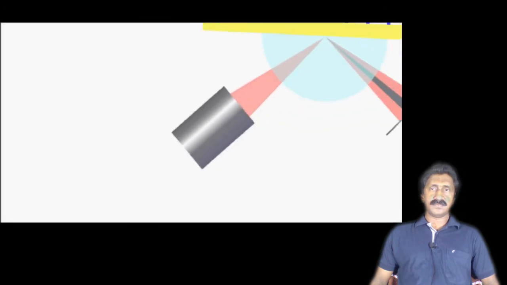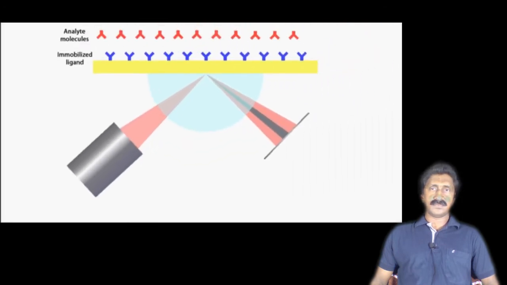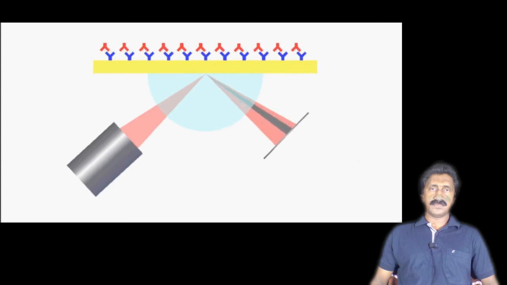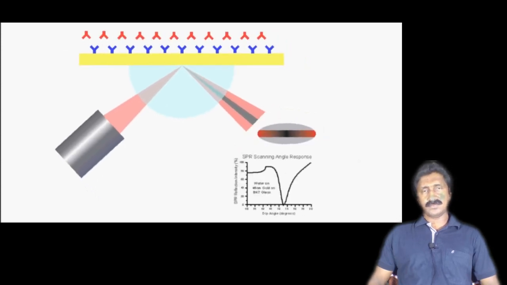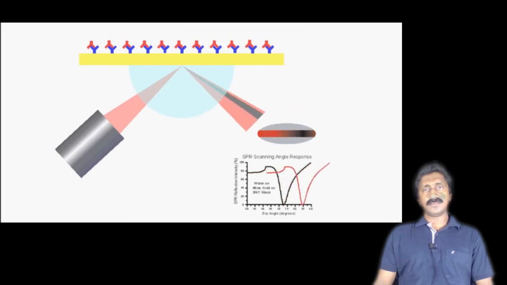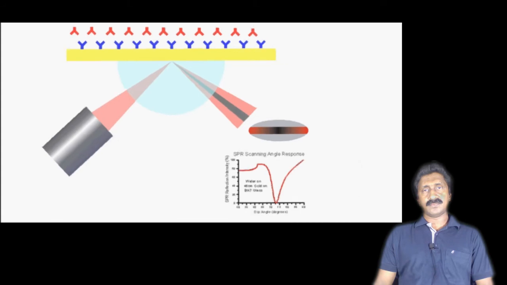SPR technology is commonly utilized for the study of molecular binding interactions between free analyte molecules in solution and probe molecules linked to or immobilized onto the sensor surface. As a molecular binding event takes place, the angular position of this dark band shifts, and a shift in the reflectivity curve can also be observed. This is a direct method of detection which avoids the drawbacks of labels.